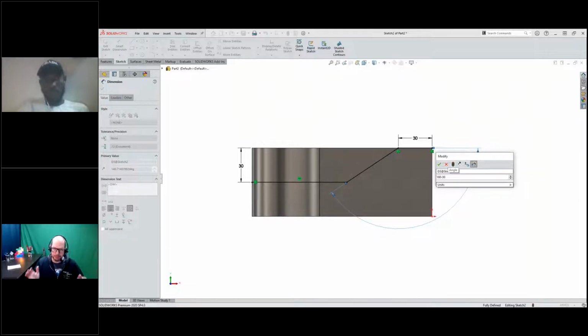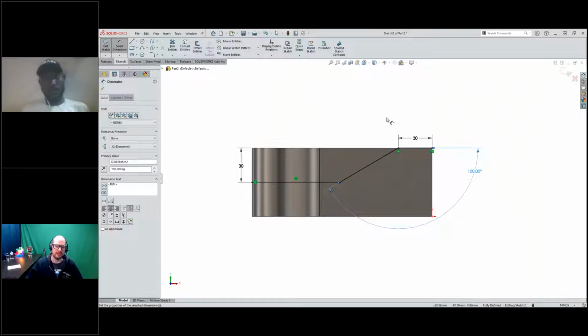Now I know that's a pretty easy formula to calculate, but there's a lot of other things you can do in this dialog box to save yourself some time when you're working in SolidWorks. If you just need to take a little bit of material off of your design, you could just type in your value, 10 minus 0.25, or whatever it happens to be. Maybe sometimes the calculations are a little more complicated than that. But in this case, I'm going to do 180 minus 30, enter, and we see that that gives us another nice fully defined sketch.